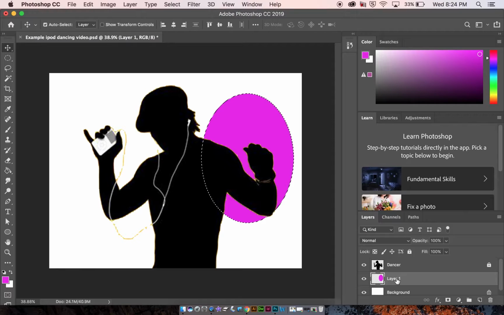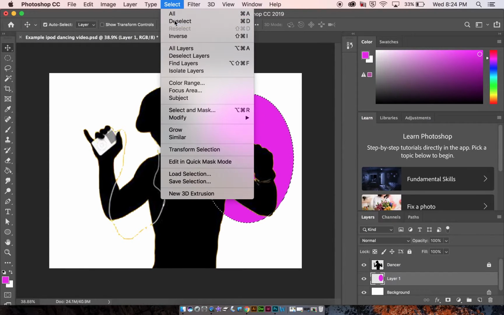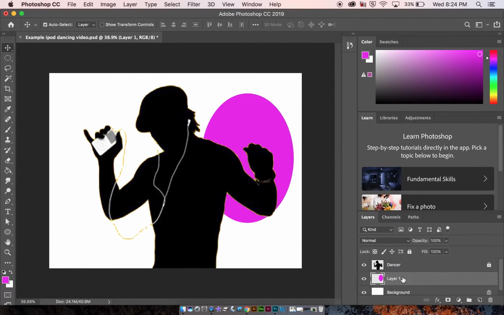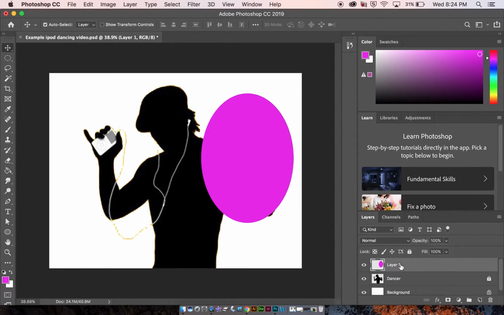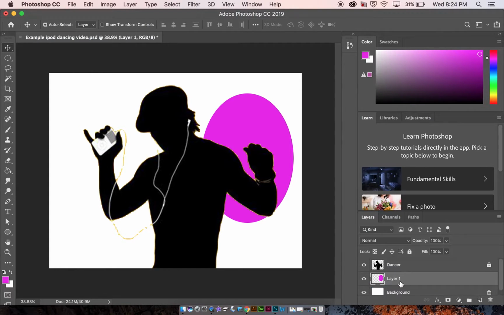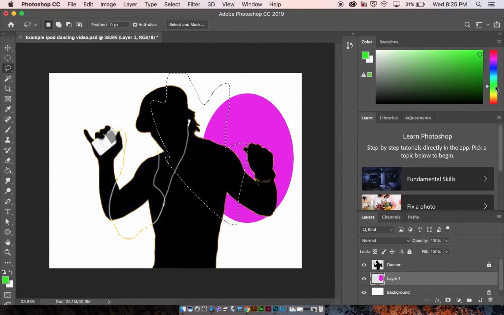And the reason for that is because of the order of the layers. If I go ahead and deselect this, and I reorder the layers, and I can do that just by clicking and sliding them, now that circle or oval is on top of the dancer. So if we want a background for the dancer, we want to keep that layer in between the background and the dancer layer. So from here, I can use the lasso tool and make organic shapes. I can continue to make ovals or rectangles or any shape that inspires you.